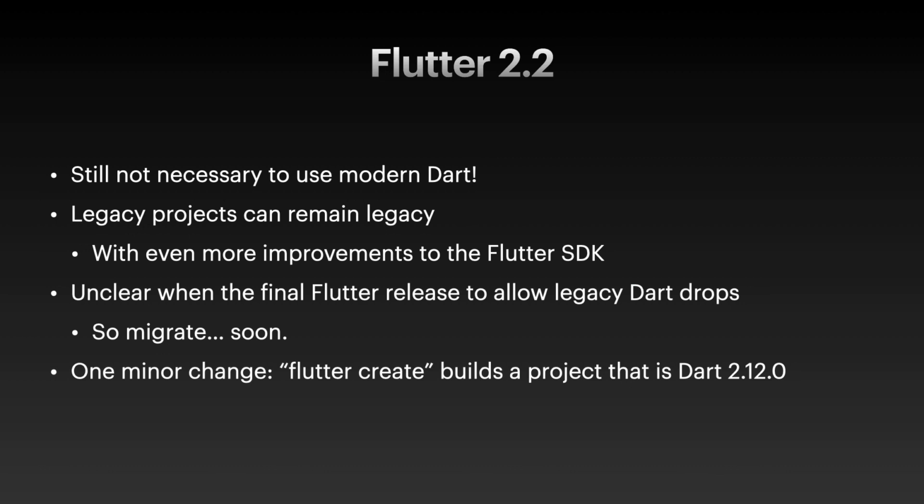By the way, the Very Good Ventures people, VGV people, have a really nice starter kit, and I understand the Flutter create command will soon have templates and things like that. But that's mostly speculation until it's published. I don't know exactly what's going on with all that. Okay, so what does that mean? The Flutter create command now creates a pubspec that says Dart 2.12.